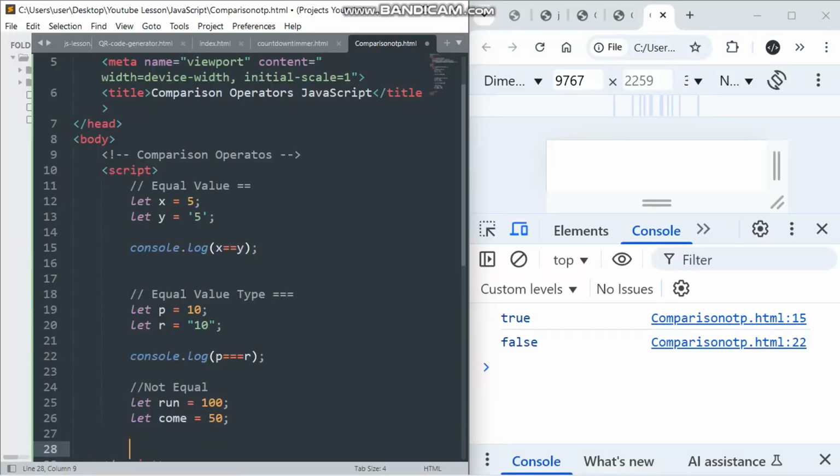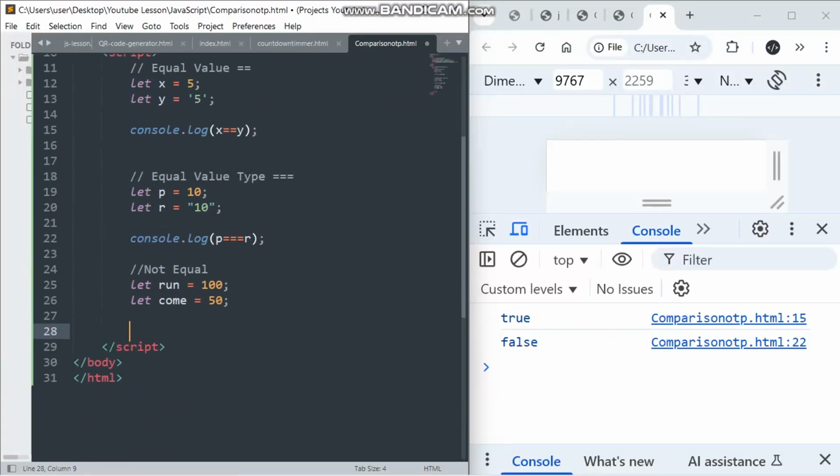Now we want to check it in the console log quickly. So we want to say run, and then the sign we use for not equal is the exclamation mark followed by the equal sign.